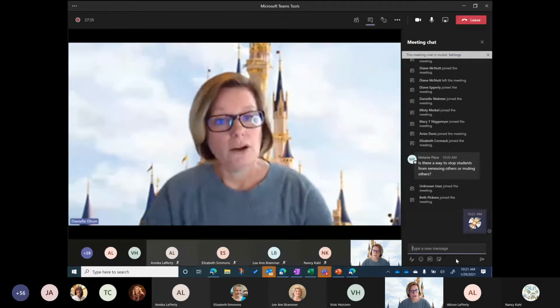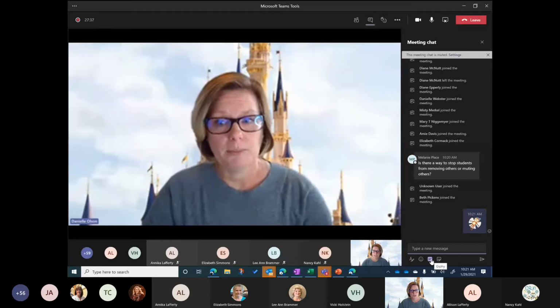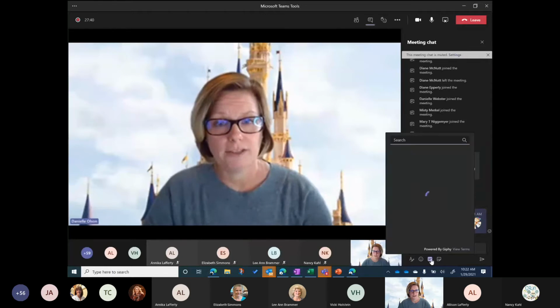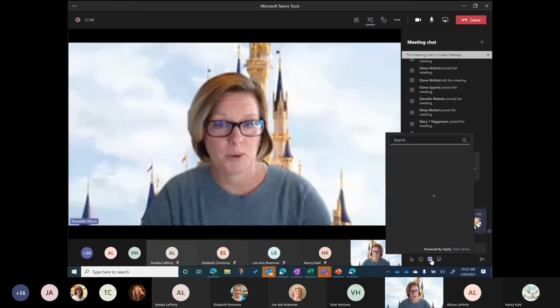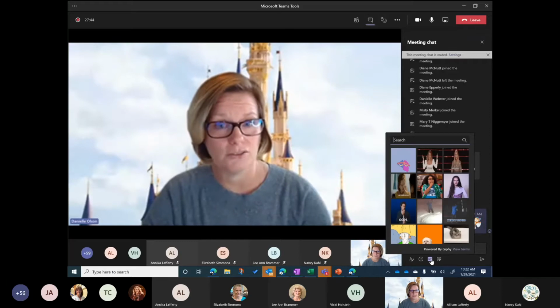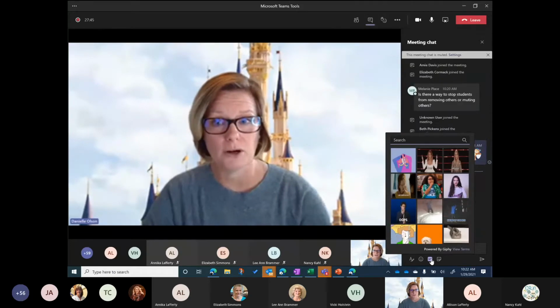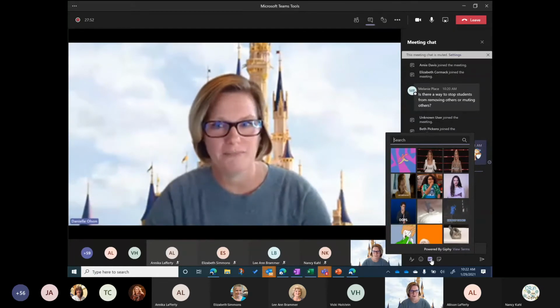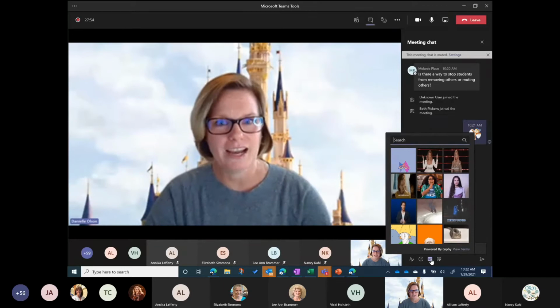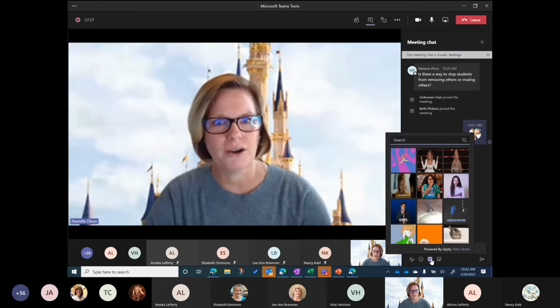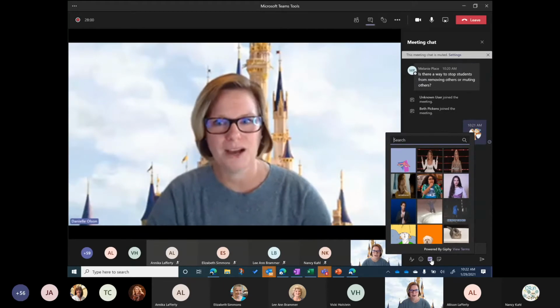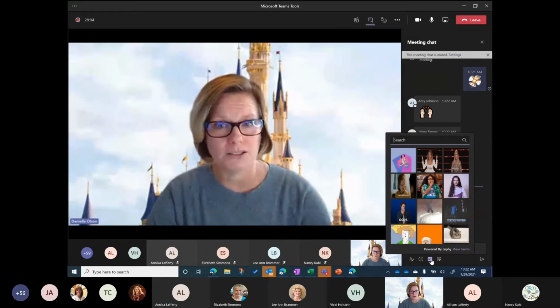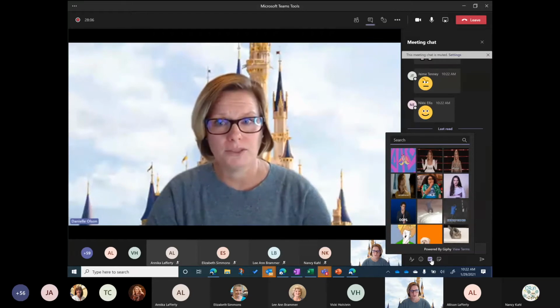And then you've also got the ability to have GIFs as part of the chat as well. And this is also fun because especially for those secondary students, from 6th grade on, even 4th and 5th grade, they love to use those GIFs to show how they're feeling, or to share an answer to a question, or just to be funny. So the GIFs are a great way also to interact with those students that you're working with.